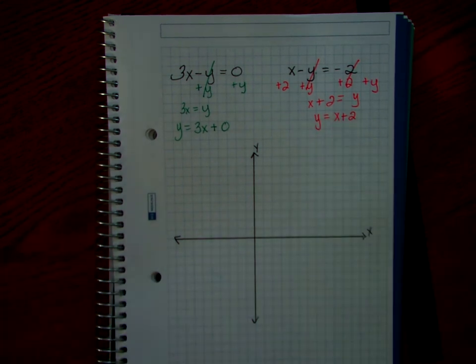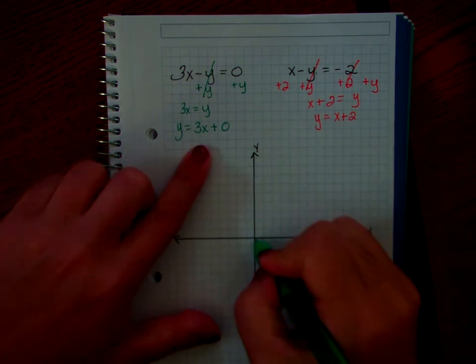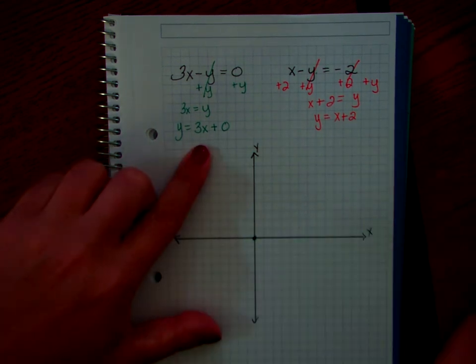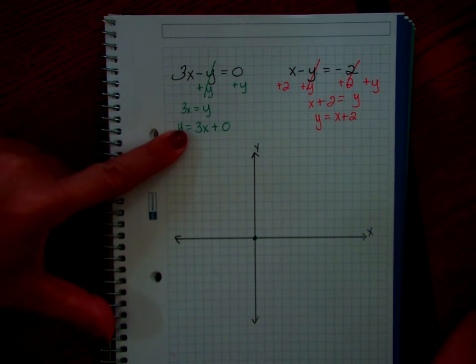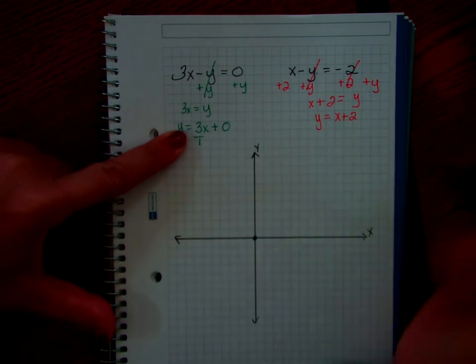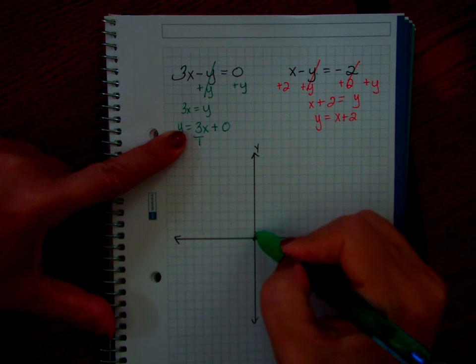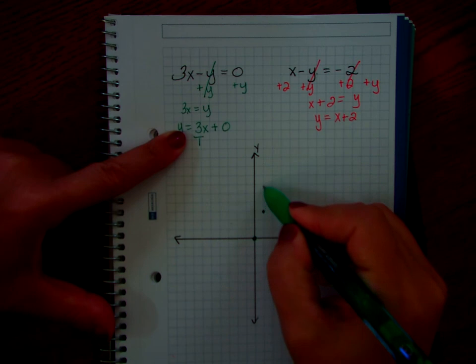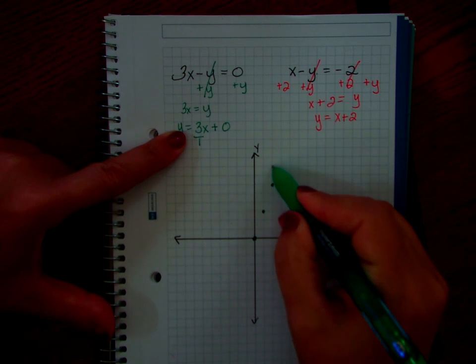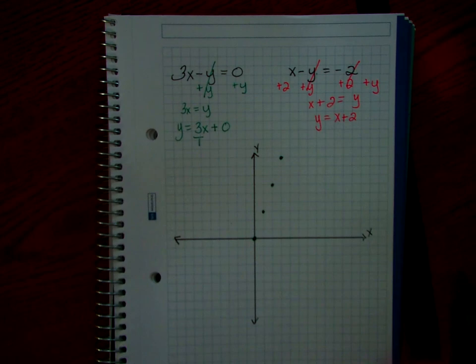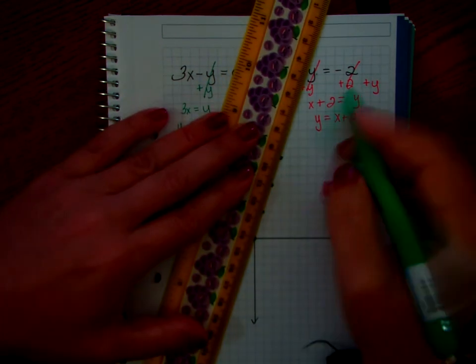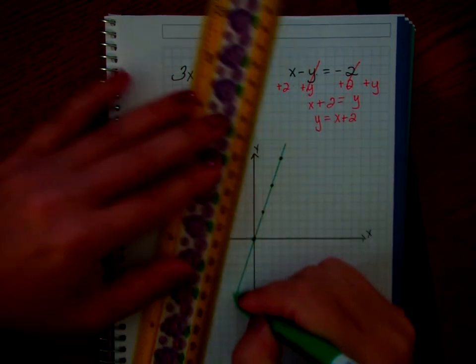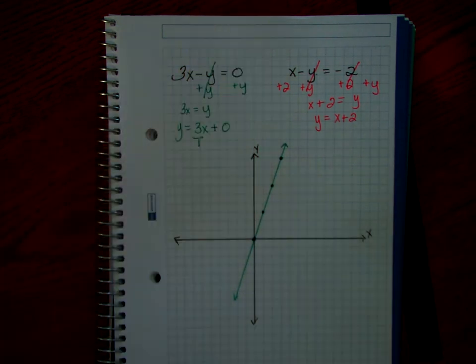All right, so let's graph these. So for the first one, 0, 0 is my y-intercept. I know that. And then I look at my slope. My slope is 3 over 1. So it's up 3 because it's positive. 1, 2, 3 to the right 1. I can do it again. Up 3, right 1. Up 3, right 1. Okay, we're going to draw that one. And if you don't have a ruler, find anything with a straight edge. A book, a binder, a folder, a magazine, something. All right, so that line is drawn.